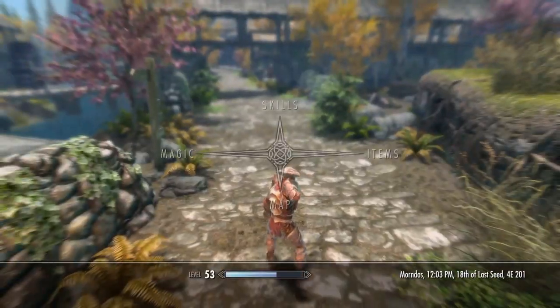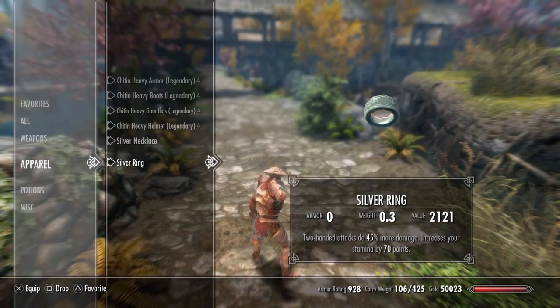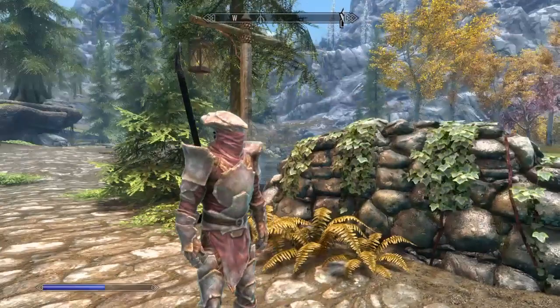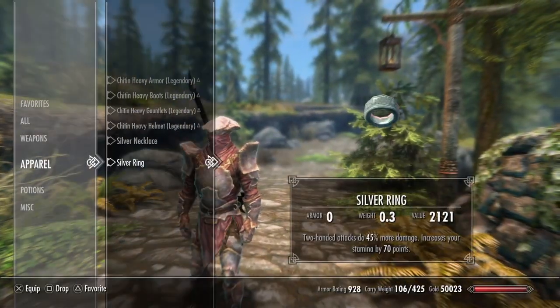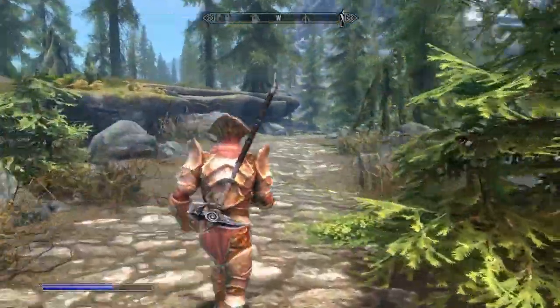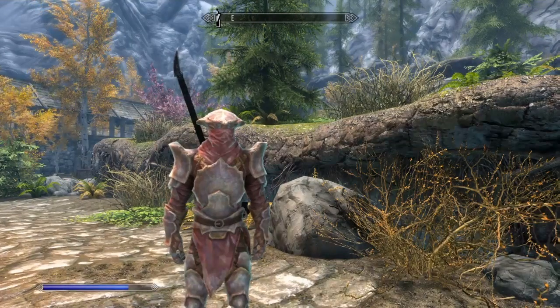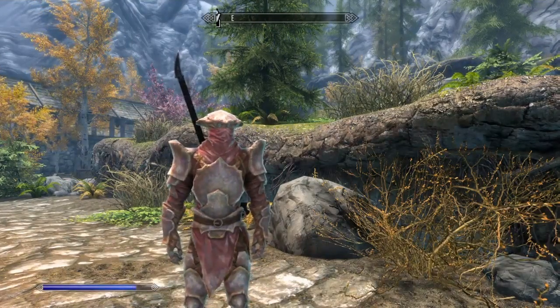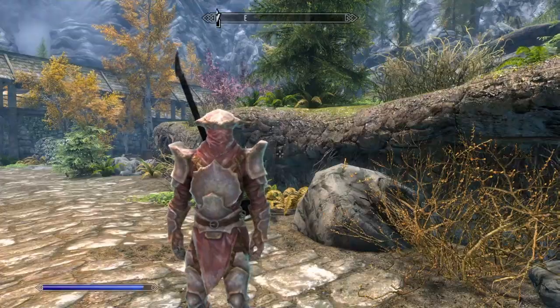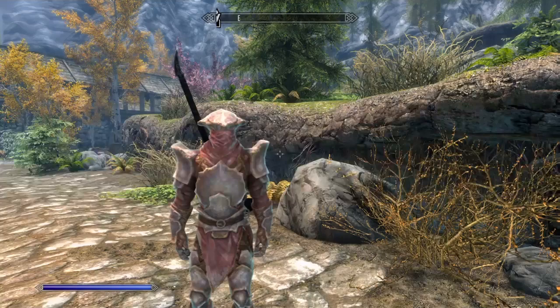But yeah. And then for the jewelry, two-hand attacks do 45% more damage, increases my health by 70 points. And this is the same, but with stamina by 70 points. So yeah, I think this armor set looks super dope, and it's actually pretty damn good. An armor rating of altogether 928. This guy is basically a way better version of the Dunmer Warrior I made. The Dunmer Warrior was a cool looking, fun build, but this is just an even better version. This guy would fuck up basically anyone.